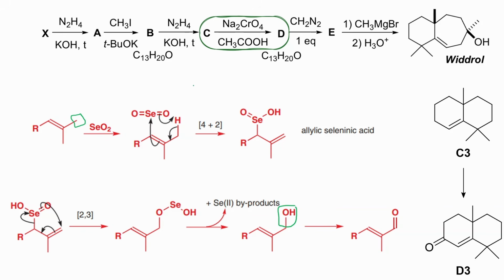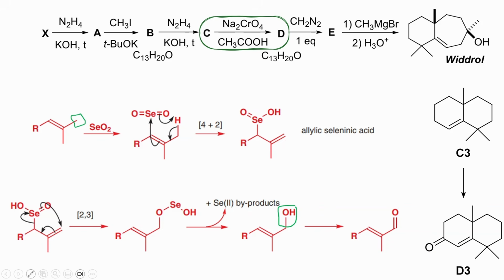But that's not relevant here because this is just an example I took from the Advanced Organic Chemistry textbook to show the case of methyl going to primary alcohol and then to aldehyde and stopping there with selenium oxide. But here, it's not relevant because we have secondary. It's not methyl, it's CH2. So we are going to have OH, and then this OH will go to ketone, like this, okay?